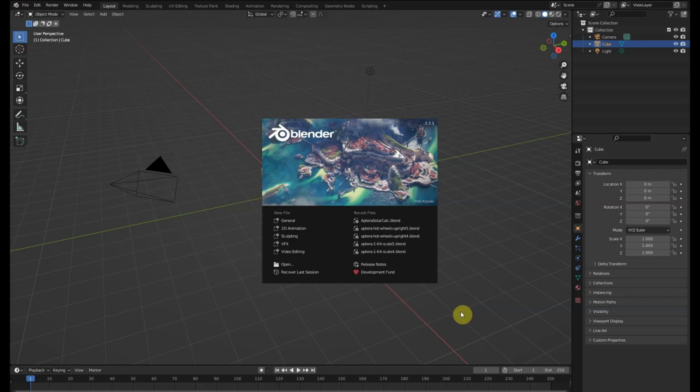This is Blender, and as you can see, there is a lot going on here. But fear not, even if you're not familiar with using Blender, there is really only one view that is used with the Aptera Solar Calculator add-on. There are 2 files needed to run this, the add-on installation file, and the blend file that contains the 3D model objects. At the end of this video, I'll show you how to get this set up, but for now let's jump right into it.